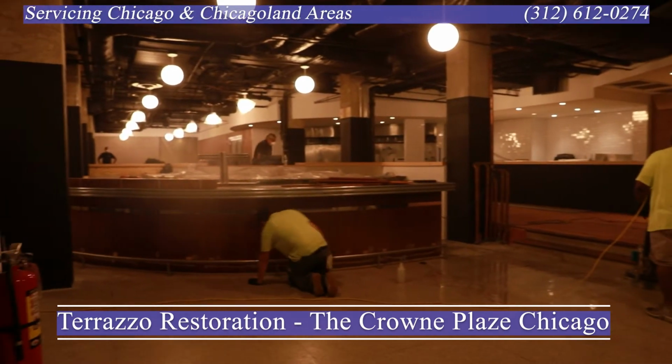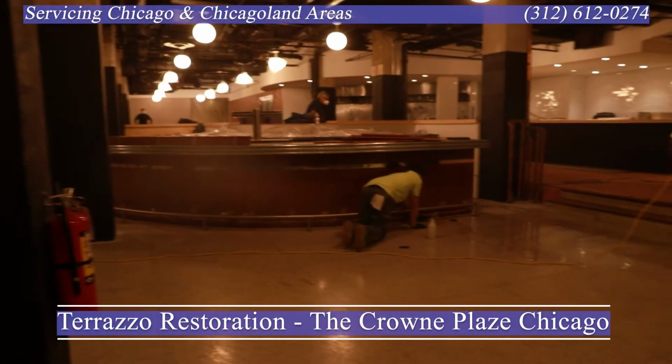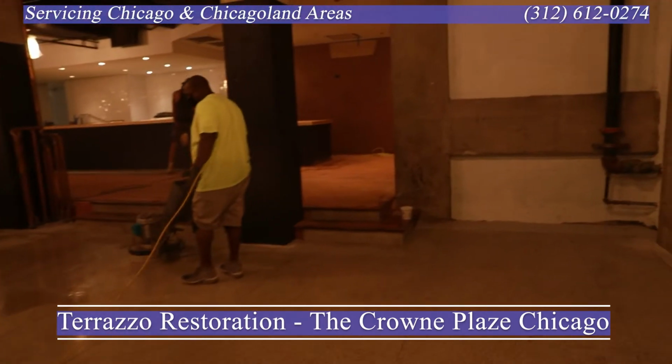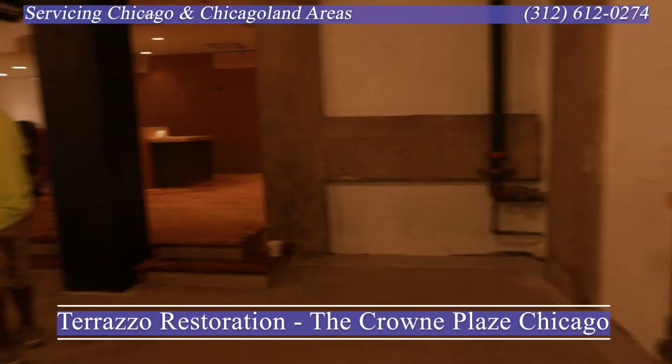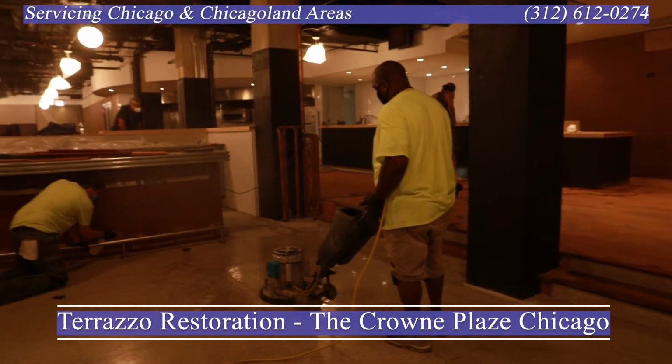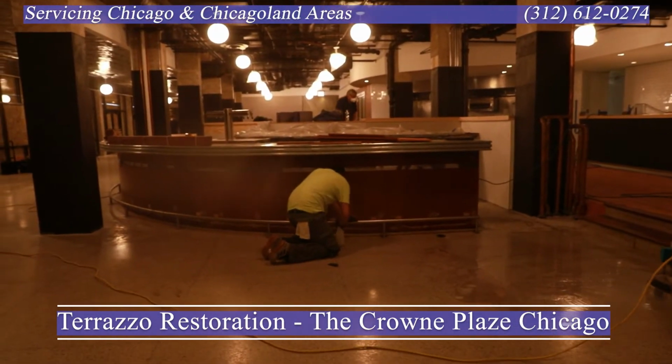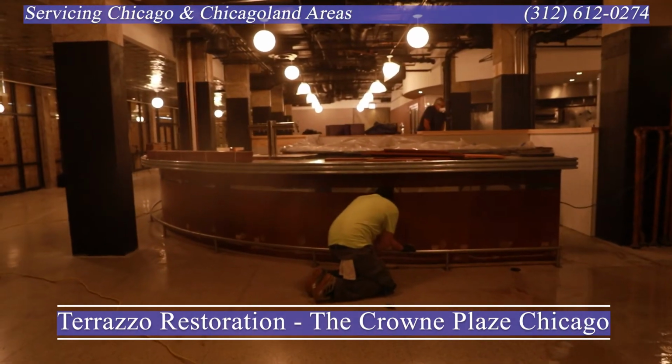We're getting in on this project to restore the floor. So whoever had the space prior probably put a wax or something on there just to make it look nice. Fortunately for us, this space is wide open. Now, some of the challenges on this project is it is an old floor with staining.